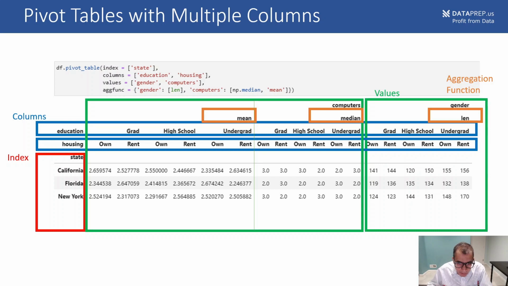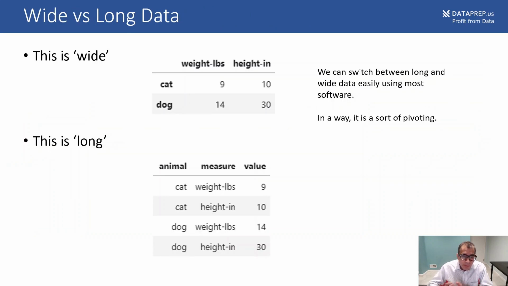Let's look at a couple other things. Wide versus long data. And you will hear these terms. Sometimes our data is really wide, like there are so many columns. You can actually flip them around and bring the columns to align on the rows. Of course, it will increase the count of your rows, but you can bring them all in together. And this is a simple example of wide versus long data.